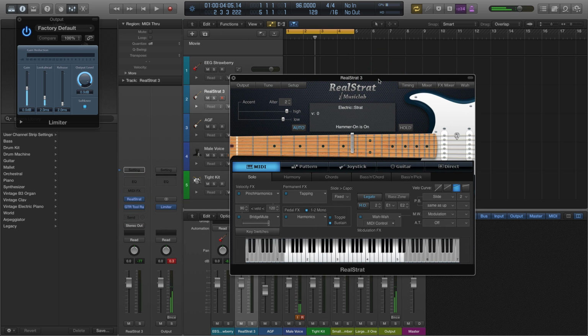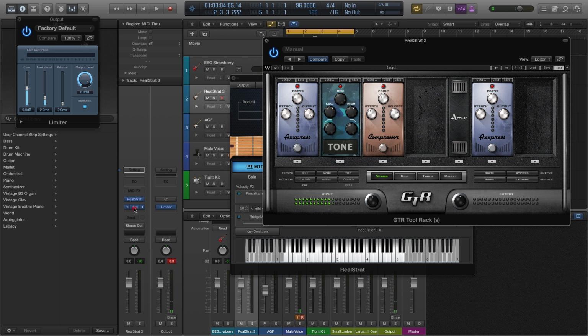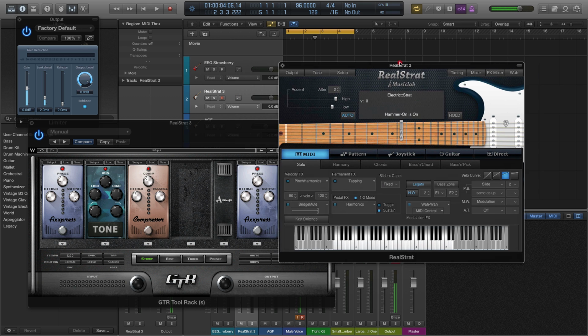This is a cool guitar. The thing I don't like about RealStrat though is that it's such a small sample file that it doesn't sound as realistic as these other ones, especially the one that I'm going to show you after this. But it's definitely very versatile. It doesn't come with its own effects, so you'll have to have a third-party effects plugin. I'm using Waves GTR3, and this one is one of the presets, so I'm going to play this for you.